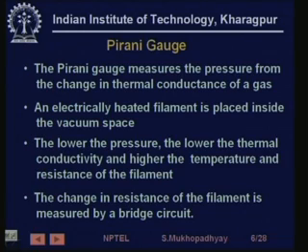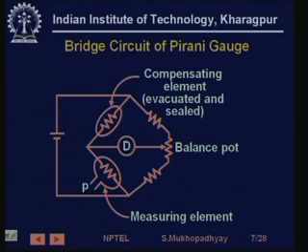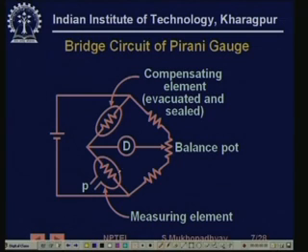So you see, what is the principle used here? The principle used is that the thermal conductivity of low pressure gas depends on its pressure. The pressure acts directly on the same element, which is a filament. The pressure affects the thermal conductivity, which affects the temperature, which affects the resistance. All this serial effect is within the same sensor. So in this case, we can say that there is no explicit secondary sensor, and this filament is directly put into a signal conditioning circuit, which is the bridge, and the resistance change will give us a measure of the pressure. So obviously it is also possible to measure it online. You simply put it in a bridge circuit. This is the measuring element in which you want to measure the pressure, where the pressure is actually applied here.